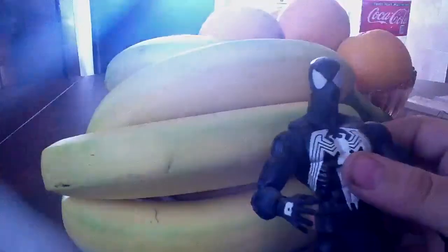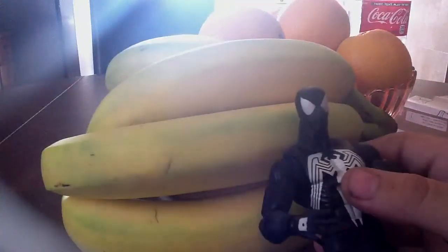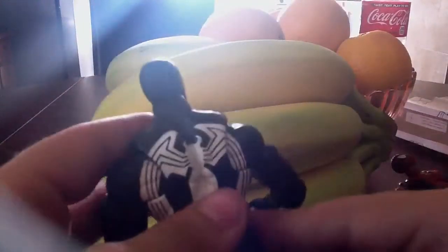I got him loose for a really good price, just new, really, really good. He's not even used, which is cool. I didn't know he was going to come with this stuff when I bought him, but not bad. Just a really, really nice figure. And also, he doesn't have the behind thing that the other one had.